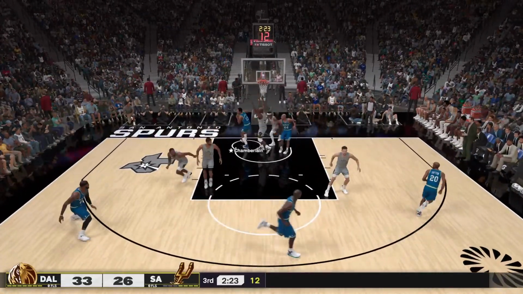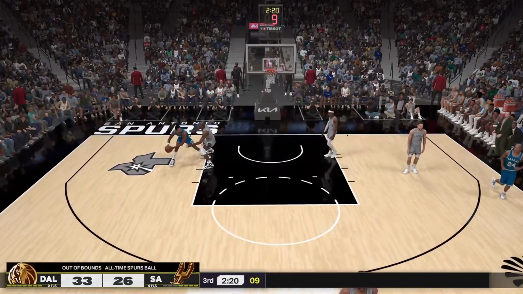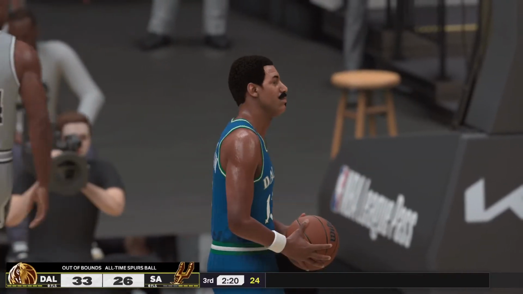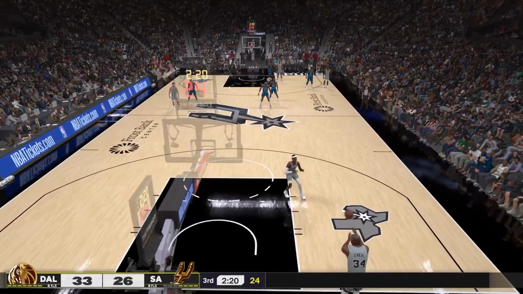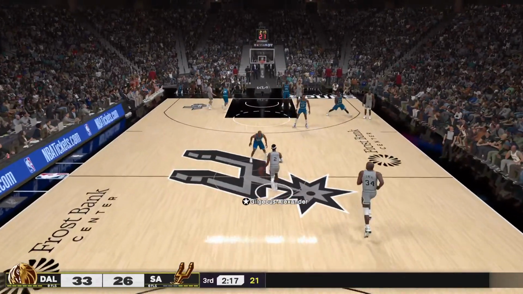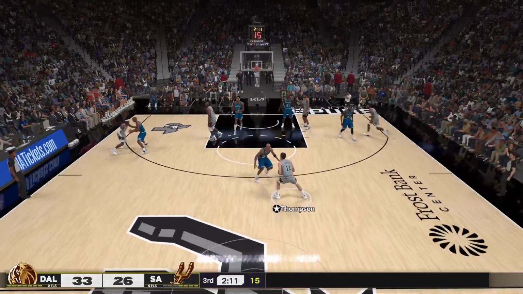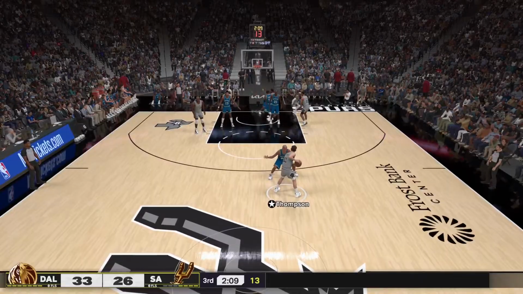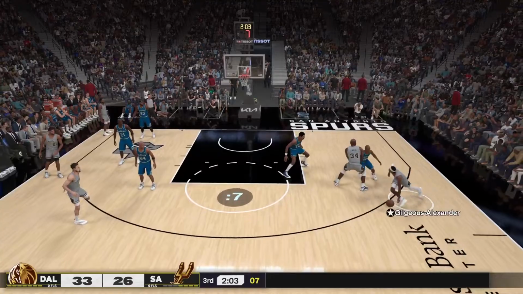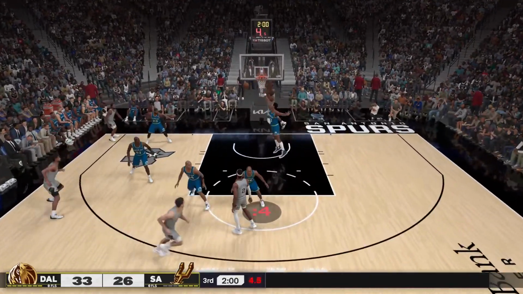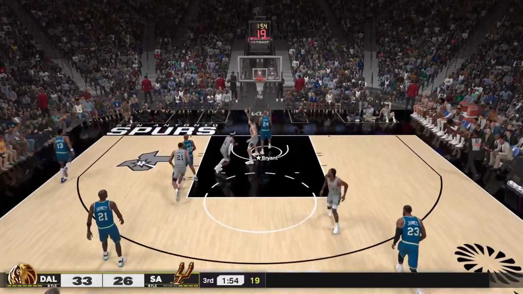The offensive rebound. Chamberlain down low. Defended by Shaq. And out of bounds as the Spurs gain possession. Spurs trail by 7. Gilgeous-Alexander looking around. O'Neal sets the screen for Gilgeous-Alexander. It's tipped. Fast break, Dallas. For the finish.